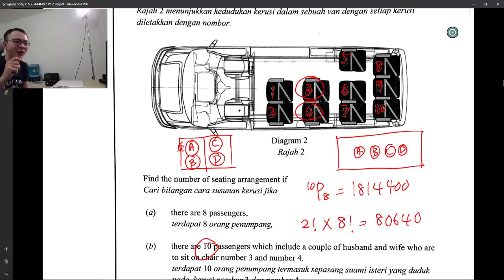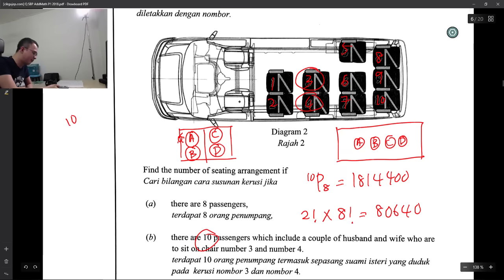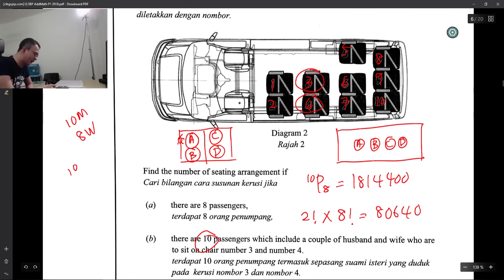Alright, so I hope that's clear. How about an example for C? Okay, you want to know about the example for C. Normally for C, let's say I relate it to humans. I have 10 men and 8 women here. Let's say I want to choose 2 men and 2 women to join a badminton competition. So from the 10 men, I choose 2 men, and from the 8 women, I choose 2 women to join the badminton competition.